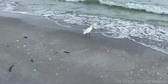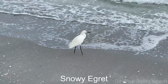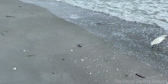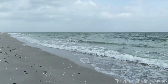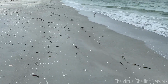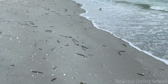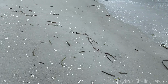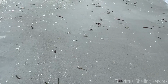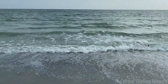And that's one of the things that I love about Sanibel is we have so many beautiful bird species and wildlife species on the island. So when you come to the beach, you will see so many fun birds and so many fun different species of wildlife here. Little sandpipers, egrets, herons, pelicans, eagles, osprey. So if you're a bird person, if you're a bird watcher, if you're a wildlife photographer, if you have a hobby of photographing wildlife, this is the place to be.